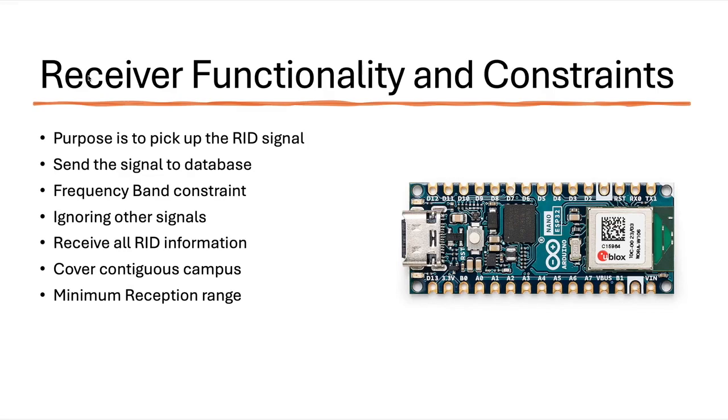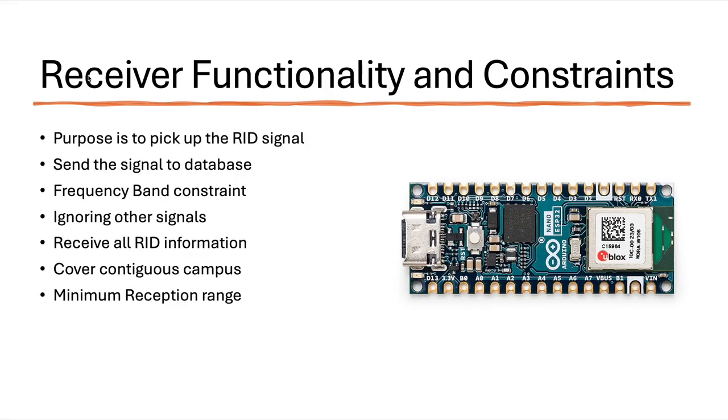So by using the minimum range and using a map to cover this radius and put the receivers in possible places, we have detailed that we need about 9 of these receivers to be able to cover the full contiguous campus, and 20 meters off of the contiguous campus, so that the Tennessee Tech police are going to more easily be able to follow where the drone may have gone or started from if it comes from off campus.